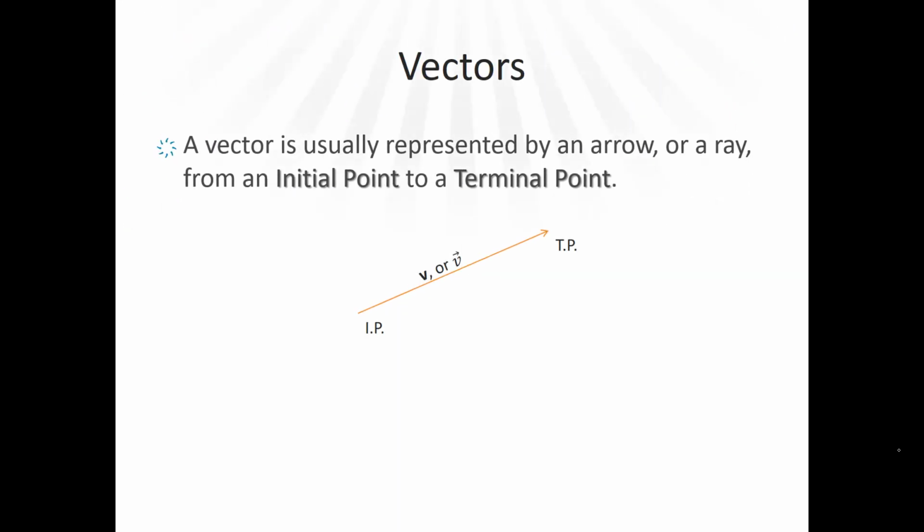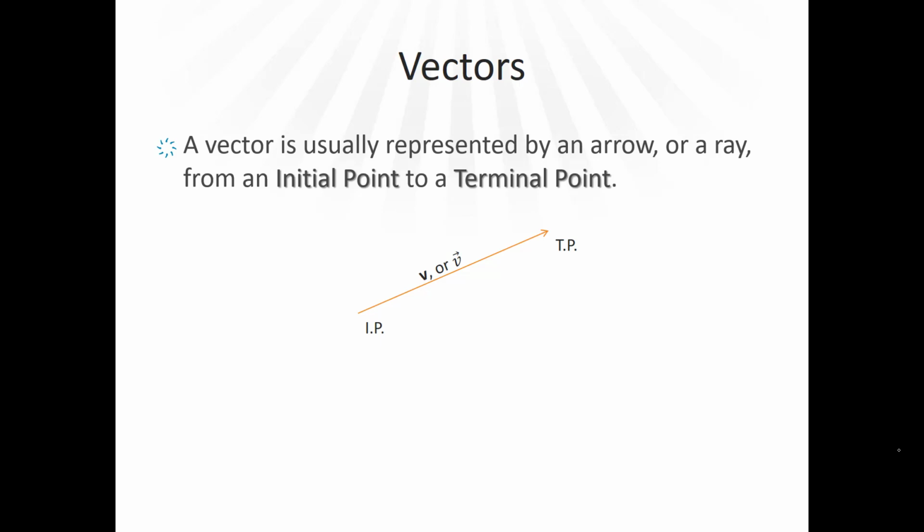So first let's define what a vector is. We think of a vector visually as an arrow or a ray. So it starts at an initial point and it stretches in a direction towards a terminal point. Usually when we write a variable for a vector, we'll write, say, v for vector, with an arrow pointing to the right over it. Or if you see it typed in a book or on a computer screen or web page, you might see it as just a normal letter, but boldfaced.